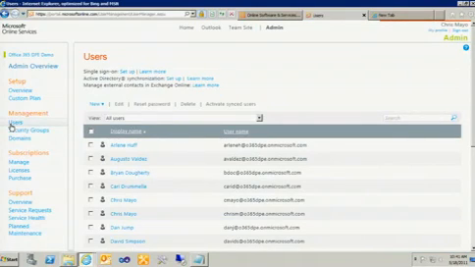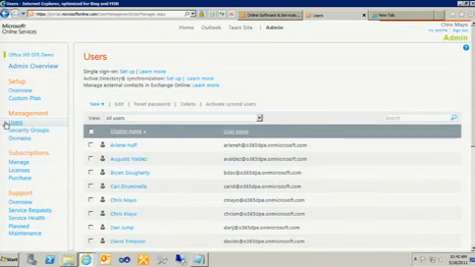And one of the first things I do as a tenancy admin is I'd want to get my users set up in Office 365, give them licenses, and then give them access to the various services so they can start using them. So I'd probably want to set up single sign-on, which is the link right there at the top. If I have AD, this isn't required. For small business, you're not required to have AD. It's an option for enterprise. But you want to set up single sign-on, so you're synchronizing between AD on-prem with ADFS 2.0 deployed up into org ID or up into the ID system of Office 365.